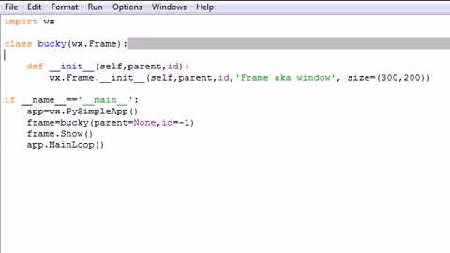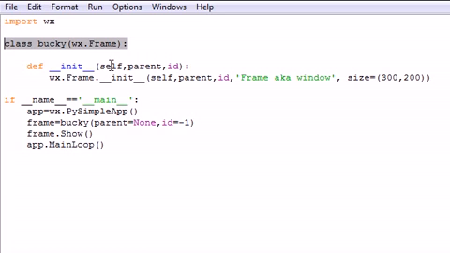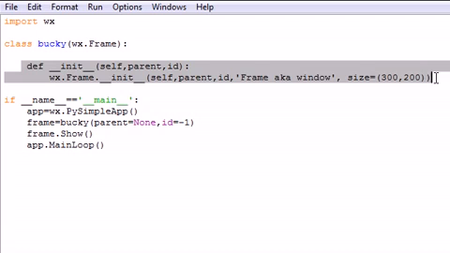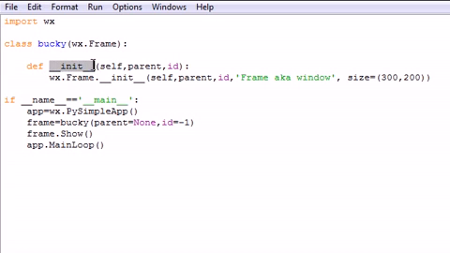We needed a class because everything that we need to work with in wx needs to be in a class. That's just how it is. The next thing we did is build this constructor method or constructor function, and what this did is let this frame automatically pop up. If we didn't build it inside a constructor function, we would have to press a button or type something on our keyboard for the frame to pop up. Since this is our main application, we want it to pop up as soon as they run the program. So that's why we needed to put it in this weird thing called init. It stands for initialization, and it means this is the first thing that happens.